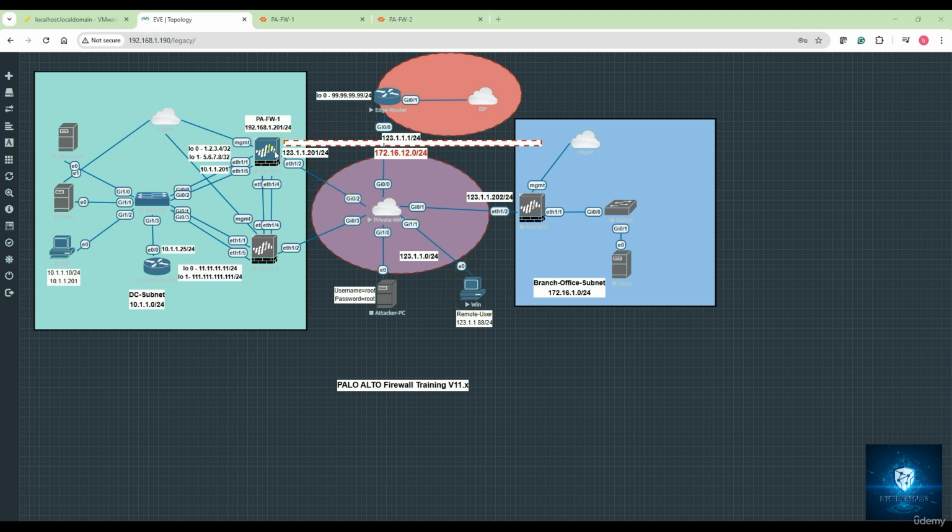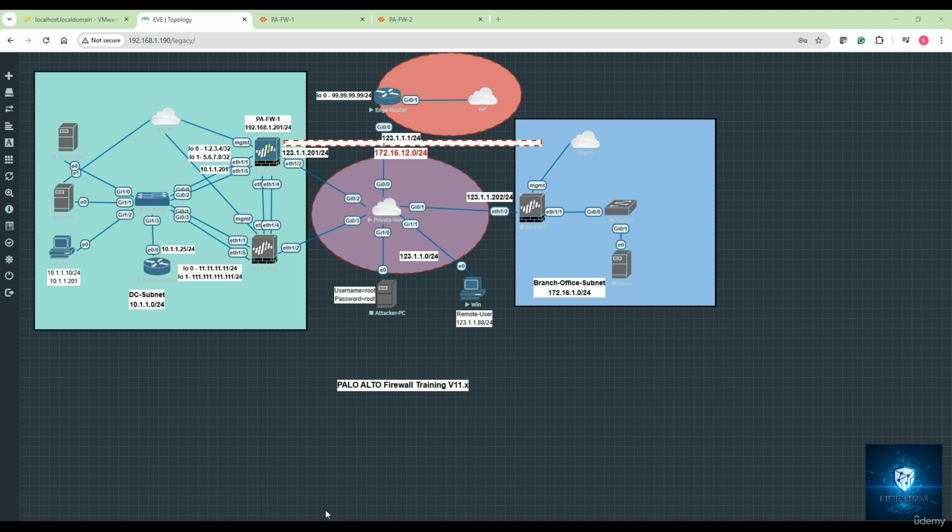You can have the authentication database configured locally, so it can be configured with local DB authentication, or with an external IDP you can go with RADIUS-based authentication or LDAP-based authentication, etc. So it's a mechanism by which the Palo Alto firewall can authenticate the user. You need to define that.